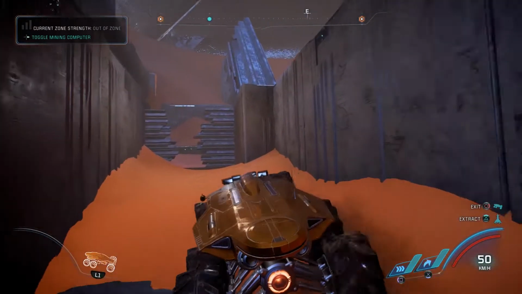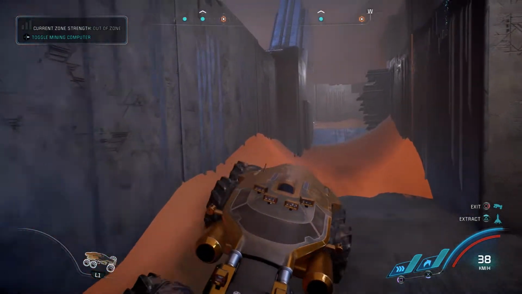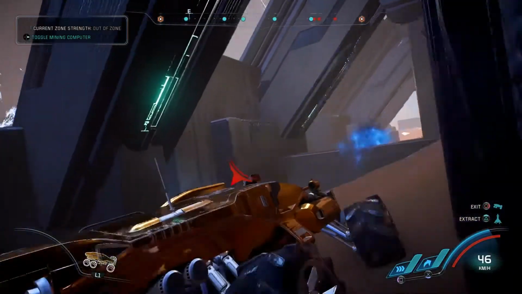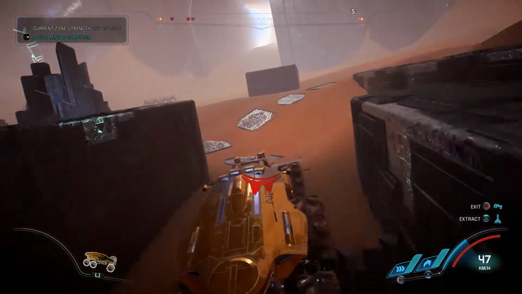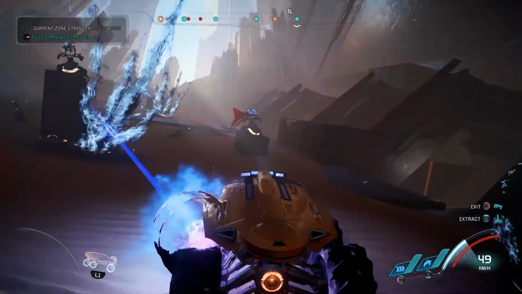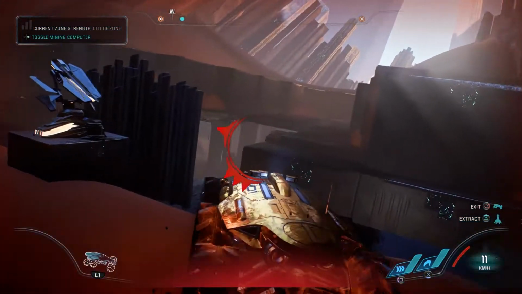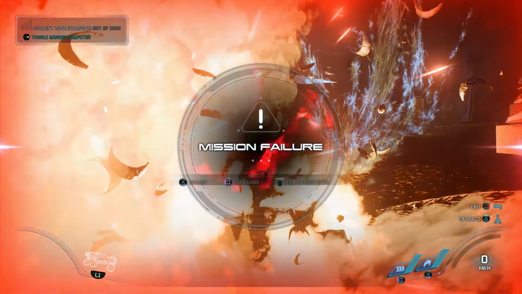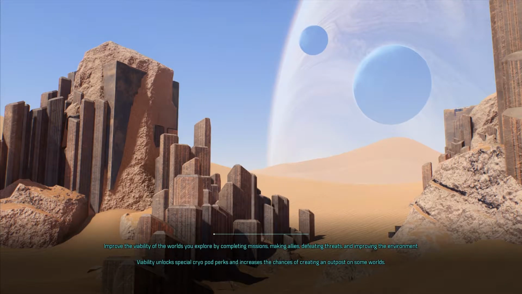Really? That tiny little ramp was too steep for four-wheel drive. The game's not gonna let me out of here, is it? Well, maybe. Stop shooting at me! I don't wanna fight. We're out of reach of those surges down here. Right. That turret looks scary though. God, I'm getting messed up. Now, there appears to not be a way through. And that turret is absolutely going to kill me. That was dumb. That was all sorts of dumb.